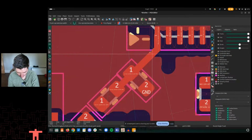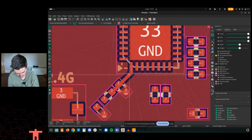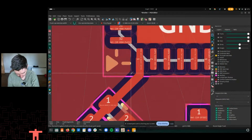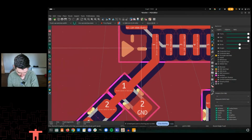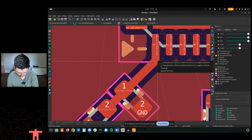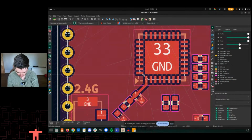Okay, so now it still might not be enough. So we're there, but this is weird because it's like they put this power input right next to the feed line. So maybe they expect it to come out the side. So let's try that, I guess. Make this go a little higher.